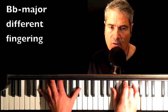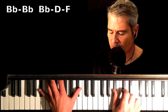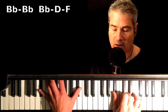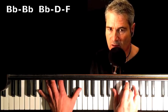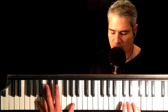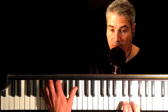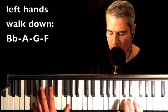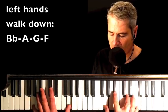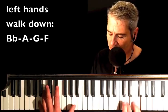This is another possibility to play the B flat, and then with the middle finger the D, and with the pinky the F. And you stay with the right, just these two. Play just these two fingers, middle finger and pinky, on E and on D and F. You don't have to worry about them because it's always the same, right?